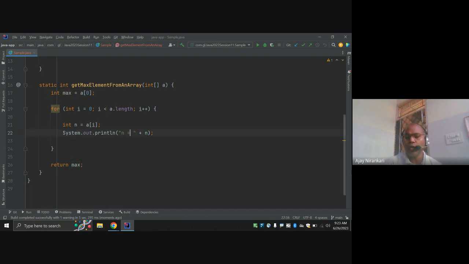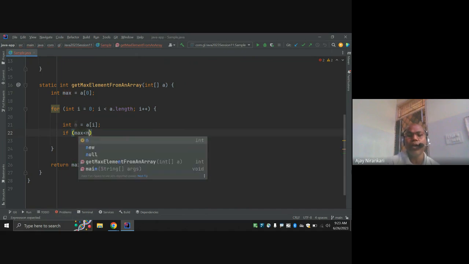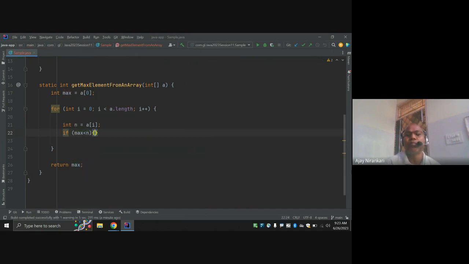So here, I can say if our max number is less than n or not. If less than, that means we have to change our maximum number. If our maximum is less, that means the new number which I find is the maximum.